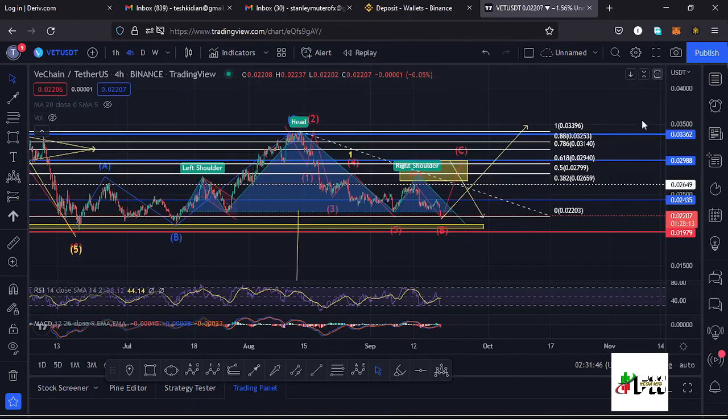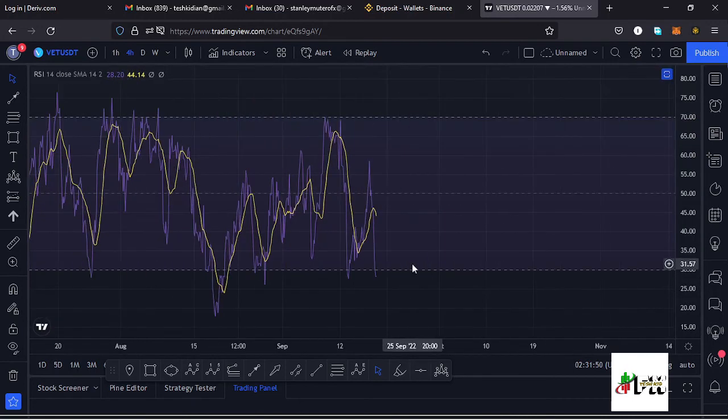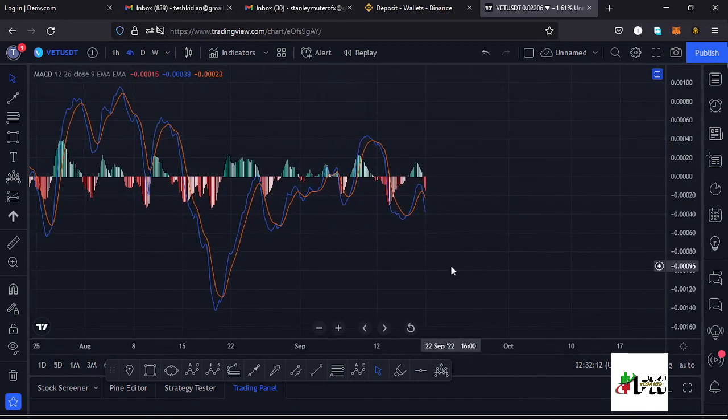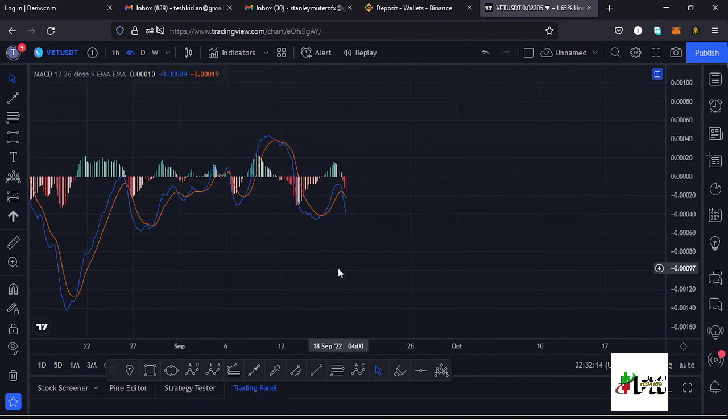Also taking a look at the indicators to see what movements will be supported, here on the RSI, we are trading at around the 28 mark, and that means we are in the oversold region and we don't have much room for us to support any movement to the lower side. So we might see a bit of a bounce to the upside on the charts to give us room, because we have massive room for us to support any movement to the upside. Also taking a look at the MACD, here on the MACD we printed a bearish cross, and that would mean lower prices could be coming our way. So let's be patient and see how that plays out, and I'll keep you updated.